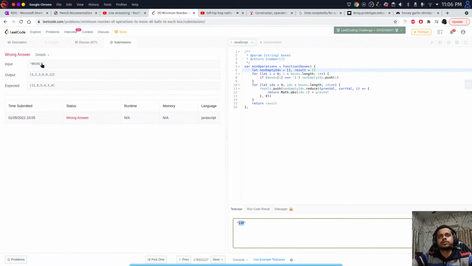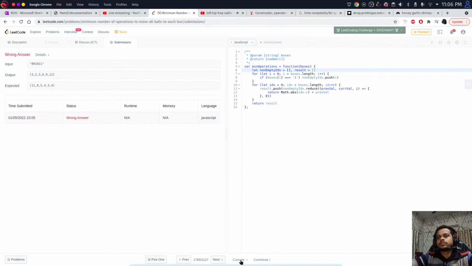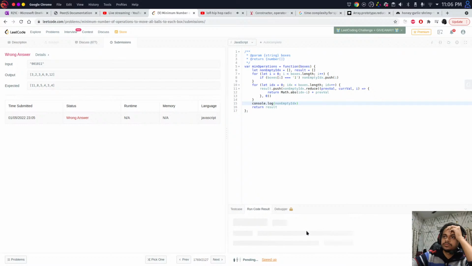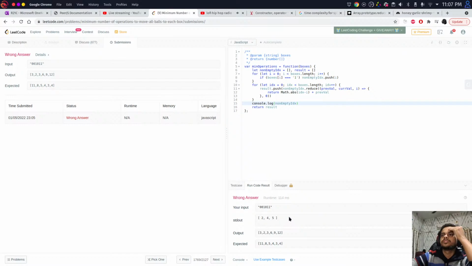So if I just have this 0 0 1 0 1 1, and if I do a console log of nonEmpty index, okay, so we still have 2 4 5, which is correct.